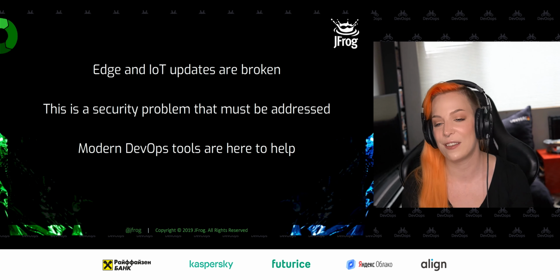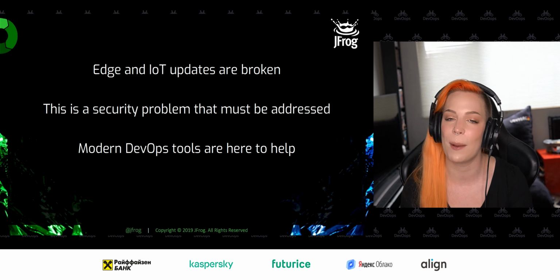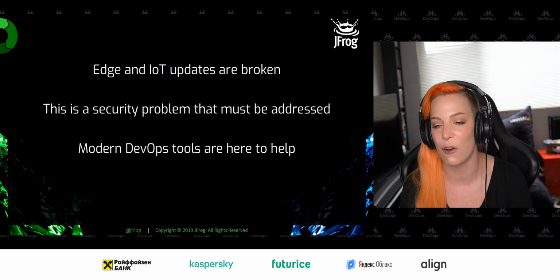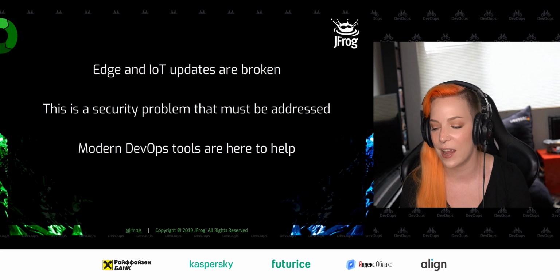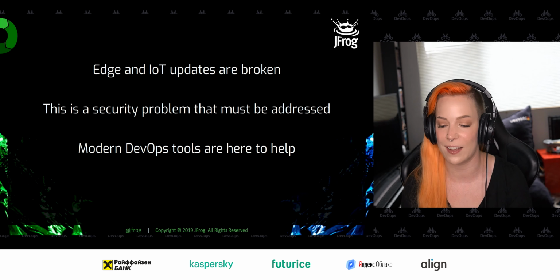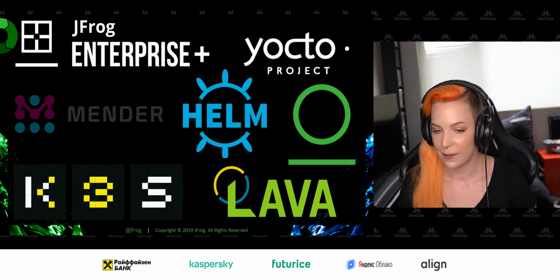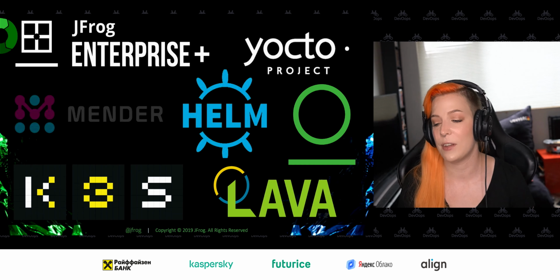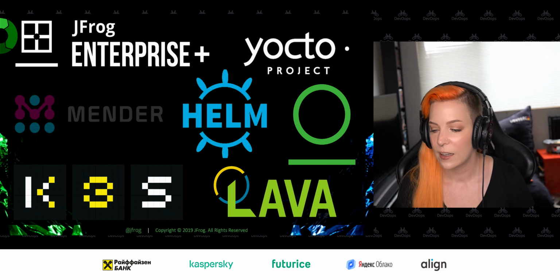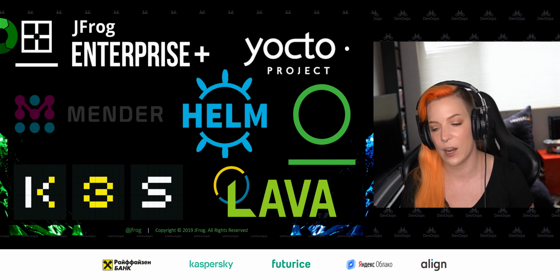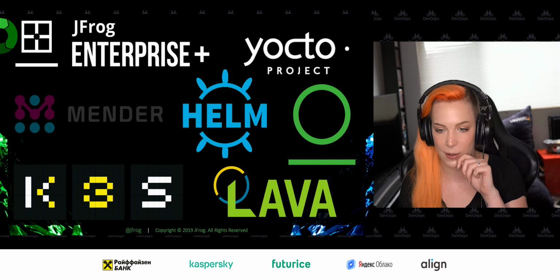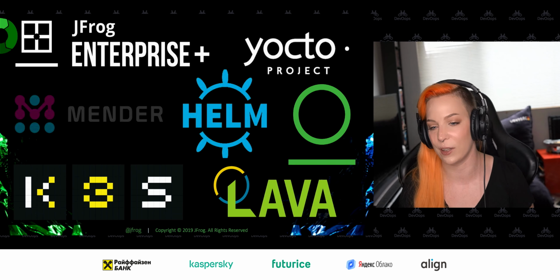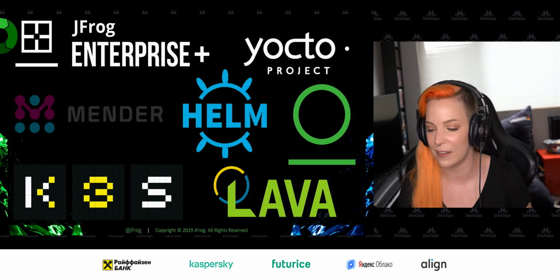For edge devices running embedded Linux, a modern DevOps pipeline and a handful of open source tools can make it almost as easy to deploy updates and security patches to your edge devices as it is to any other application. If you only need to update applications running on your device, K3s and Helm can make things very quick and easy. I know Kubernetes has a pretty steep learning curve, but K3s is simpler to use, I promise, for anybody in the crowd who has not actually used a ton of Kubernetes.